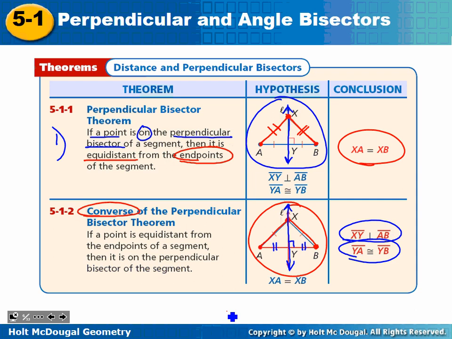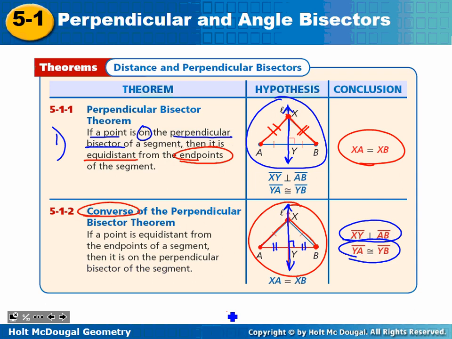So up here on the board, I'll write that to show you the difference. The converse of this theorem is going to say, here's a line segment. You don't know this is a perpendicular bisector. You're given that this distance is the same as this distance. Therefore, you can conclude that XY is what? A perpendicular bisector. So we can say XY is a perpendicular bisector. That's what the converse would do. Goes the other direction. Okay?